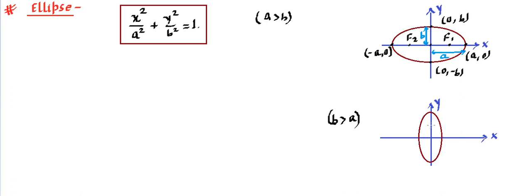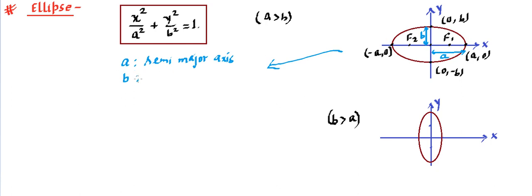Okay, here the focus will be, one focus will be upside, another focus will be downside. Okay, and few more points that we can talk about this a. Let's talk about the first picture. So for this picture, this a is known as semi major axis, because a is a major axis and we are writing the semi, that means half of it. Total axis runs from this point to this point. If you try to find the total length, it's going to be twice a, and we are writing a, so it's called semi major axis.